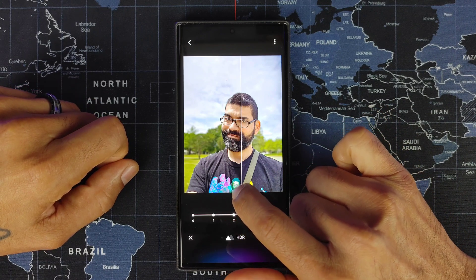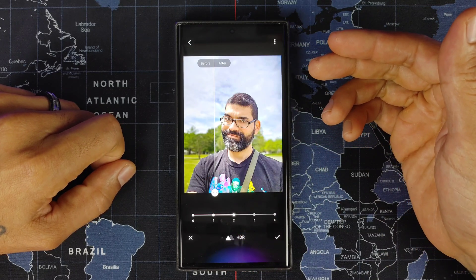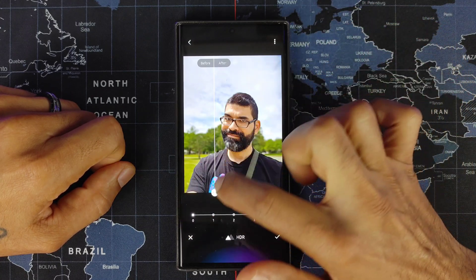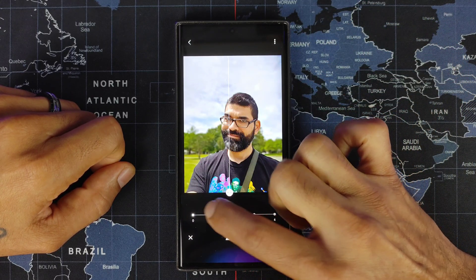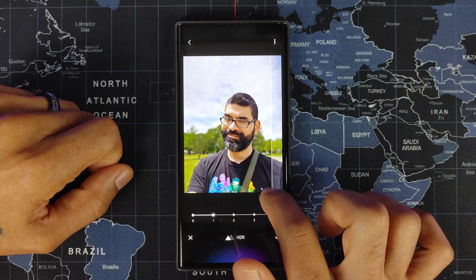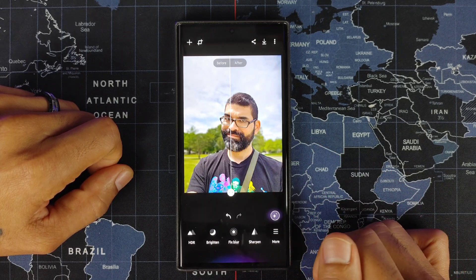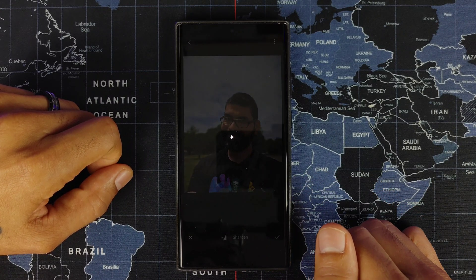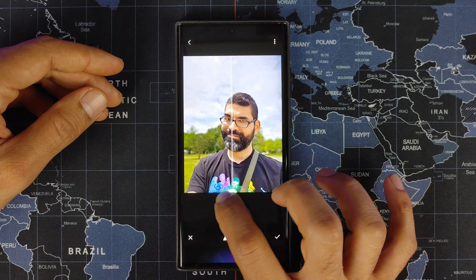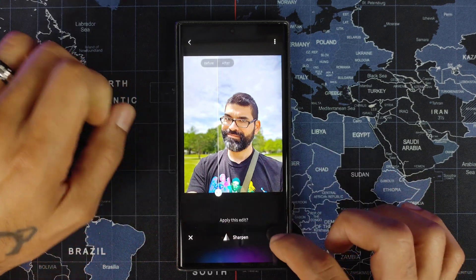As you can see it definitely lightens things up — I don't quite like it. The lighter color makes me look like Santa Claus and really shows my gray. Let's knock that value down a little bit and bump it back up to one. Here's the new version versus the old — you can definitely tell the difference in the highlighting. Hit the check mark, then Sharpen, which sharpens the image just a little bit more — you can see more detail in my beard.